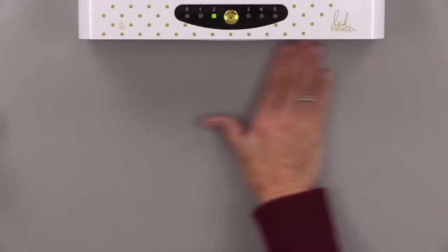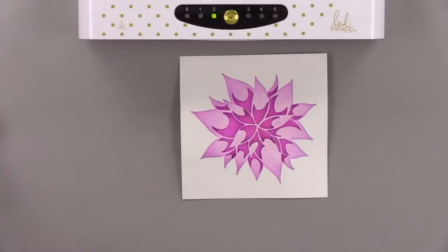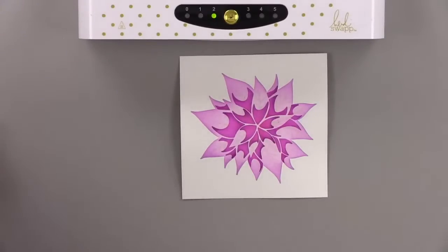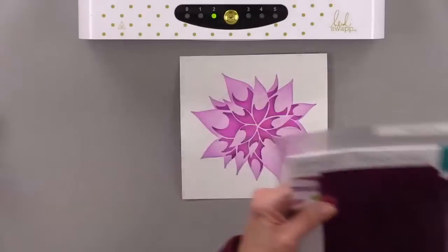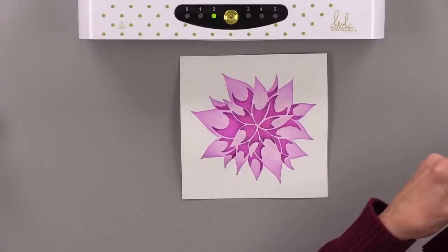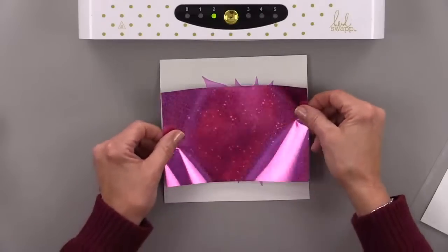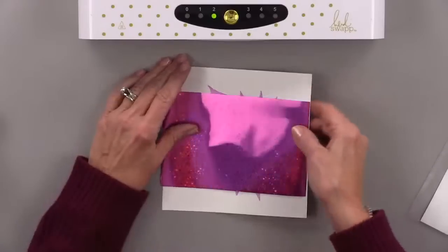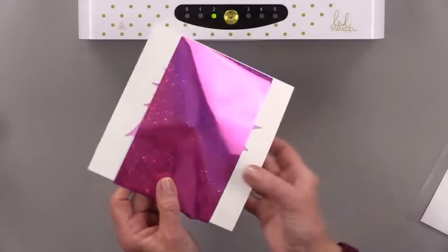Okay. So now I want to make sure that my table is clean, and I'm going to pick a foil. The foil that I want to use for this one, where did I put it? Okay, here it is. I want to try Twinkling Pink. I don't want the veins to be a bright silver or anything like that for this one. I just want pretty color over them. So I'm going to look and see if this covers all the veins, and it does, even though it sticks out a little bit.